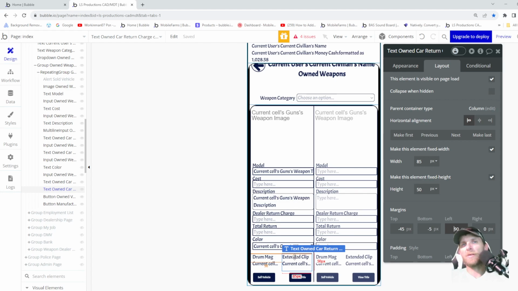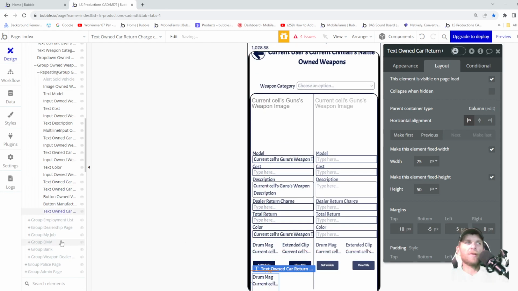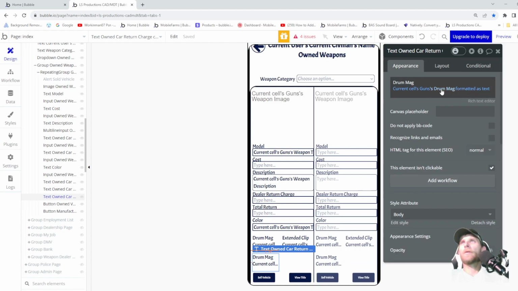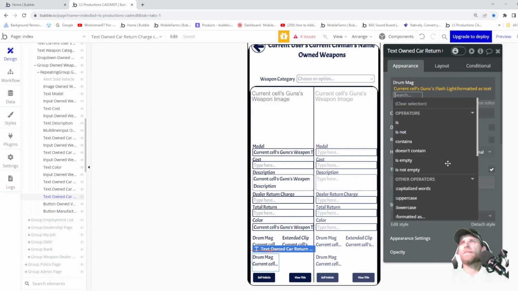Go 10, 10. Now we hit this one, Control D. Move it up. This will be flashlight.